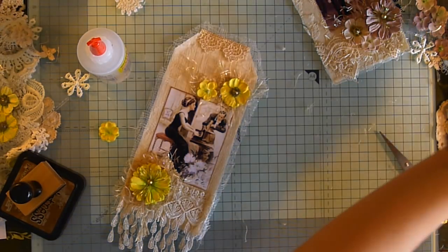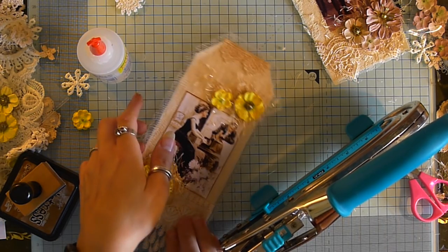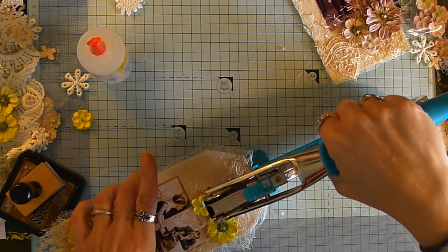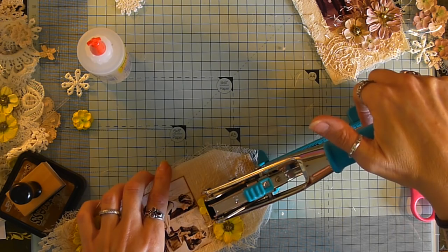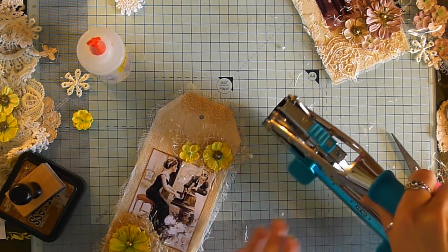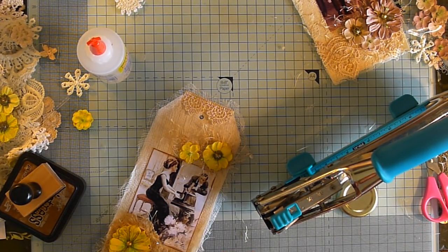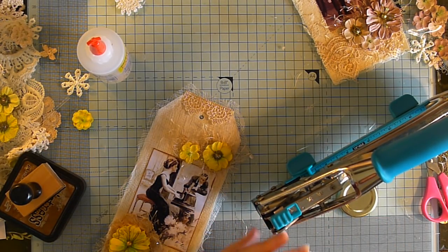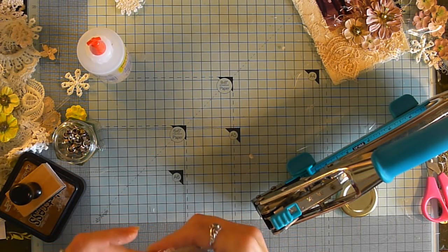of character. Okay, so this is the one that I want to hang something on, although I'm probably going to hang something on the other one too. I'm going to punch a hole, not there. Just check that's reasonable. Punch that hole there. And I'm going to go for, I want a brass eyelet. Grommet, whatever they're called, grommet.